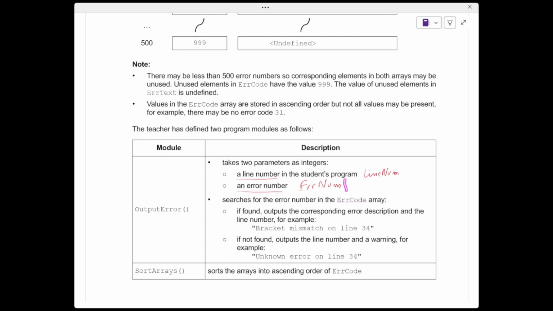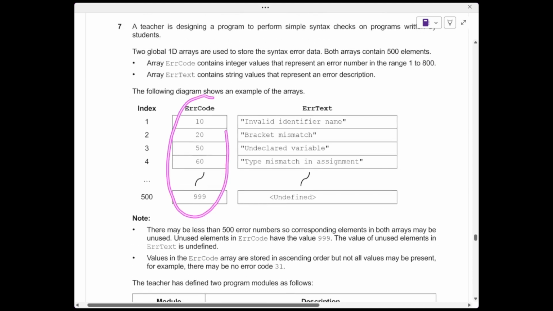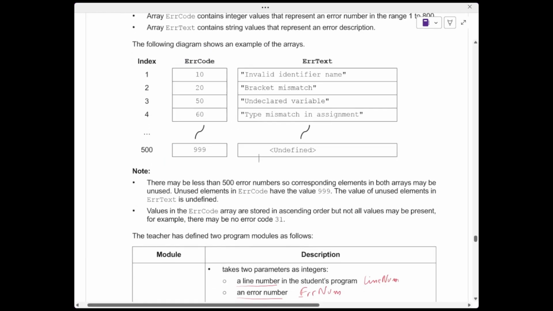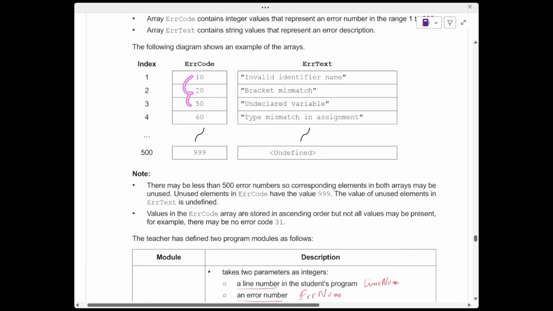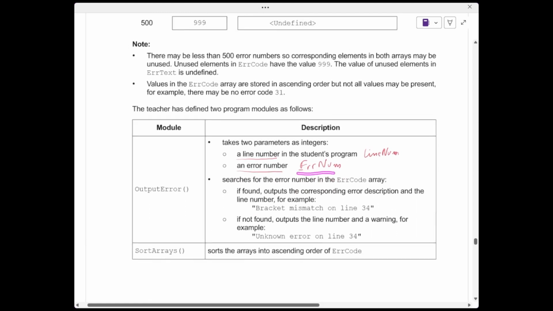So I take the error number as a parameter, as an argument, and I will search in the error code if it exists or not. So I will have to browse all of them until I find my error number in the error code table.